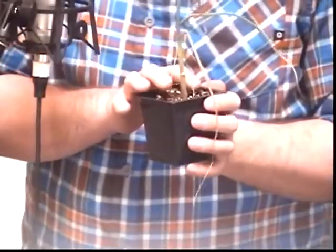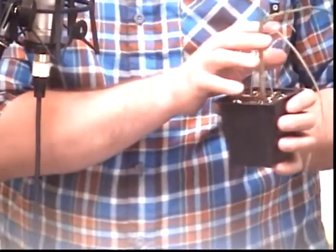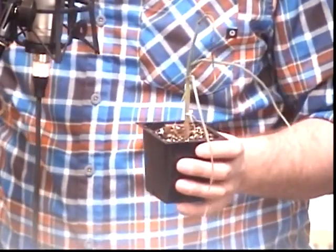But these will not bulb up. These do not get big bulbs on them. You use these like green onion. And if you've ever camped and done Boy Scouts, a lot of times they teach you to chop them up and throw them into your dish, kind of like chives. And how do they proliferate? By seed. And they're very prolific. These will have a white flower, while nodding onion will have a pink flower.